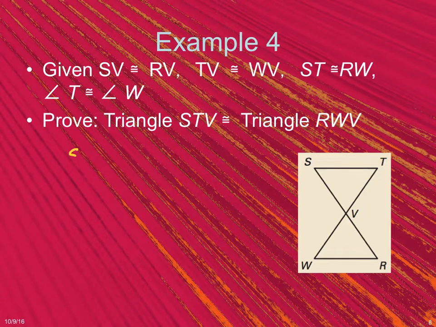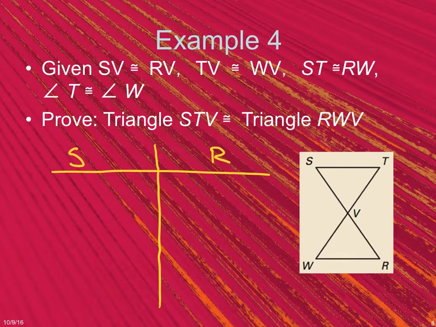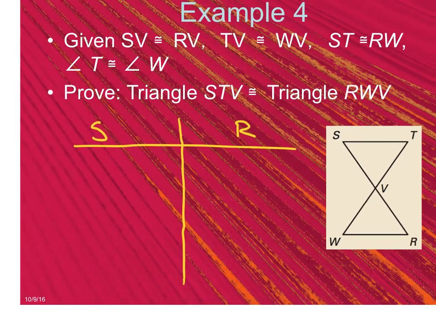Okay, so we've got our statements, we've got our reasons. Be very careful because some people on the test wrote their reasons on the left and their statements on the right. I gave them 0 points for that because that's completely off. They had everything correct, but in the reverse order, and I go, that is not correct at all, not even close. So here's what I'm going to do: I'm going to write the given, because that's like free points.